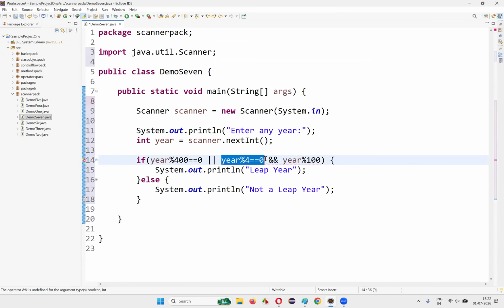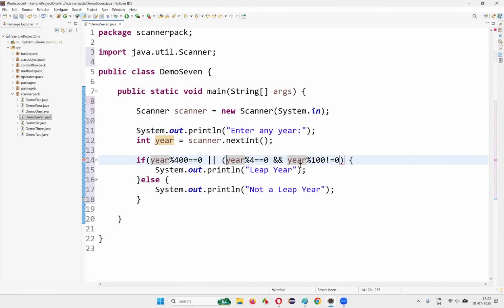If it is divided by 4 and the remainder is 0, then the same year passing this condition should not pass the next condition. On dividing by 100, it should not be equal to 0. Then only either this condition should match or the other condition should match.